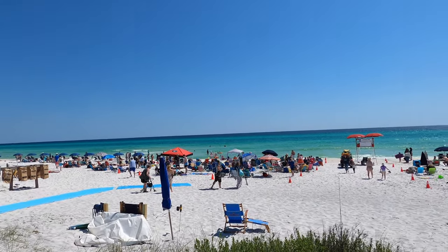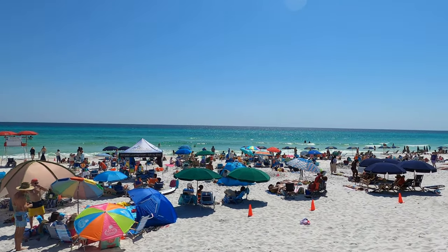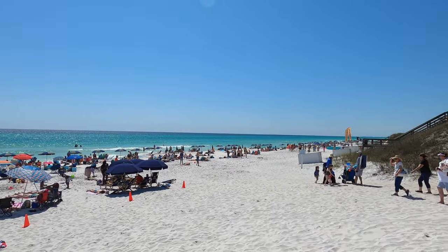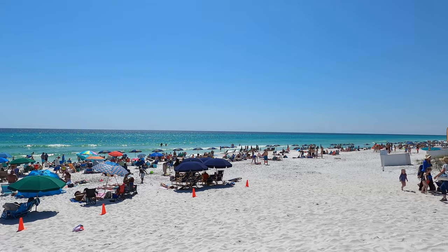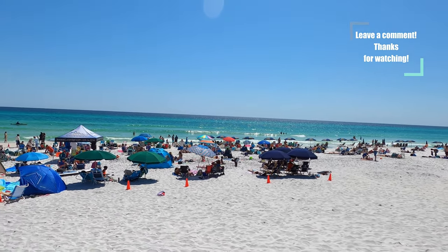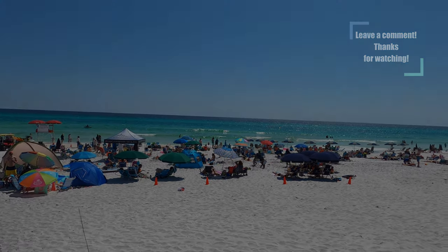Look at that — amazing! And that concludes our tour of 30A. I sure hope you enjoyed it — thanks for coming along! I was only able to see the tip of the iceberg on 30A; there's so much to do and see along these beautiful beach towns. Please let me know if you come across something amazing and wonderful — I would love to hear it. Have a great day everyone, thanks for joining!